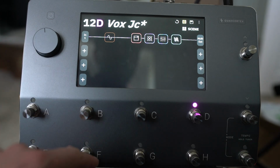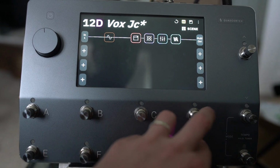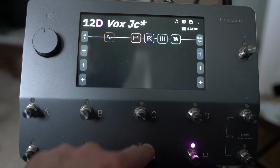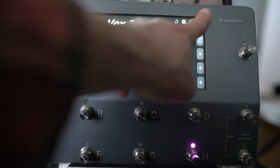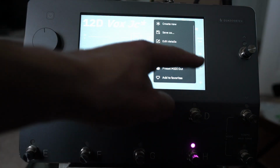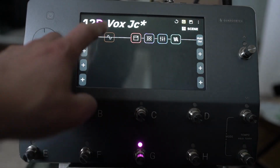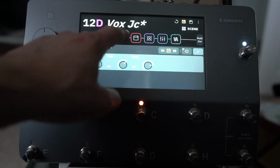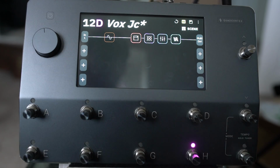And then I'm going to copy some of the scenes across. H is our most drive and most treble. So maybe if we copy scene H to G, but I'm also going to turn that on for that. So then that will be our most gain and brightest. We'll label these up in a minute.